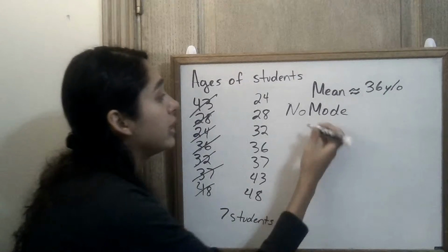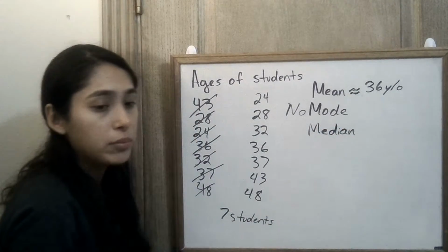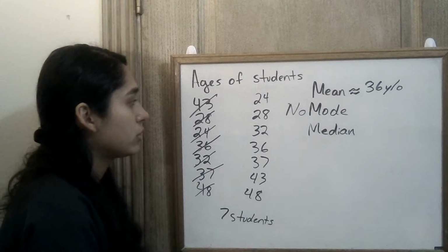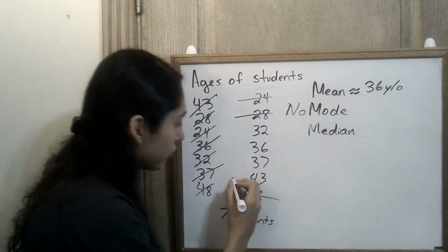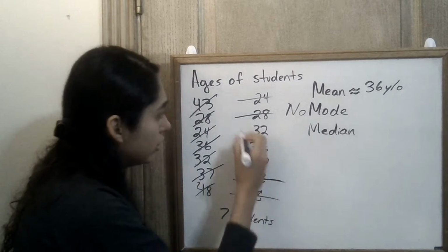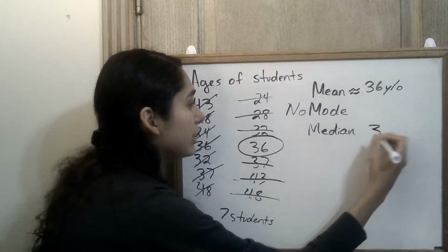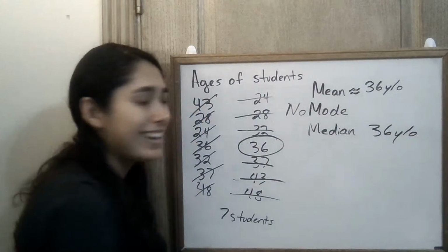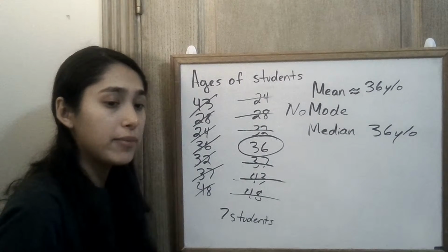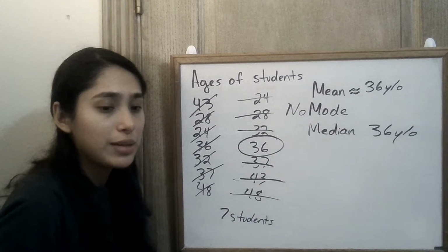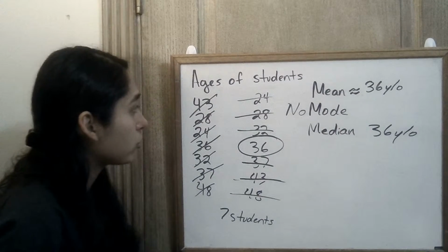Okay, let's talk about median. Median is basically the number in the middle. So you take one off from the top, take one off from the bottom, 2 from the top, 2 from the bottom, do it again. Right, smack in the middle is 36. It doesn't always work out that the median and the mean are both the same value. It might be the same value sometimes, and that's really great. And let's see if we want to find out the range.